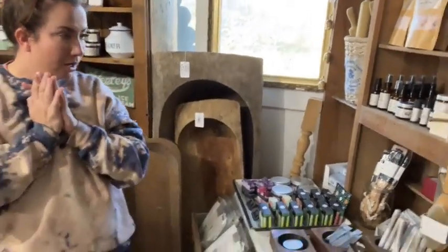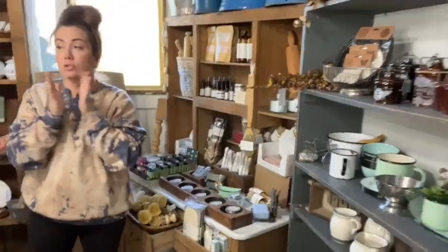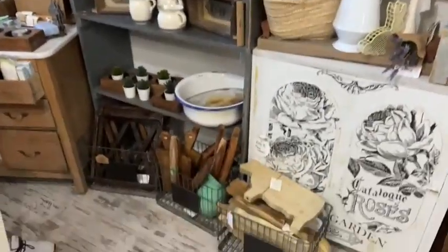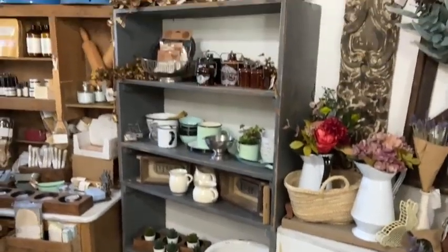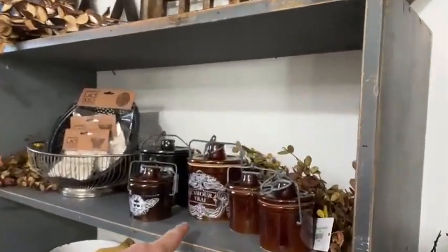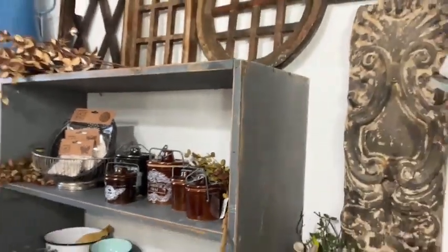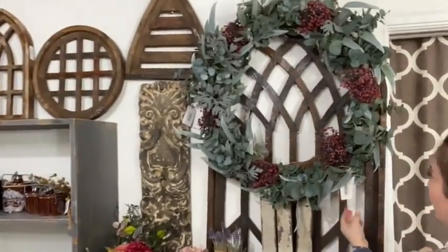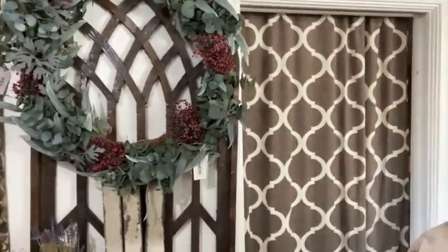I wanted to show them what else is new in here. I'm just going to pan the room so they can see all these fun things — you might see some wood products, some enamel, and you might even notice some stuff that we thrifted that we put some IOD on. All sorts of good stuff up in here. We busted out this one — this wreath is $74.95, a ginormous Christmas wreath.